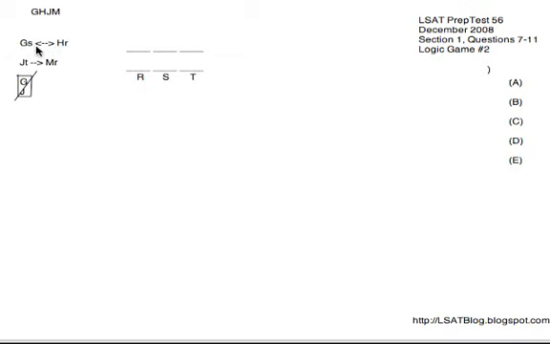Also if we don't have GS, then we won't have HR. And if we don't have HR, then we don't have GS. So these two things require each other to be in, and if one of them is out, the other is out. So either both of these occur or neither occurs.